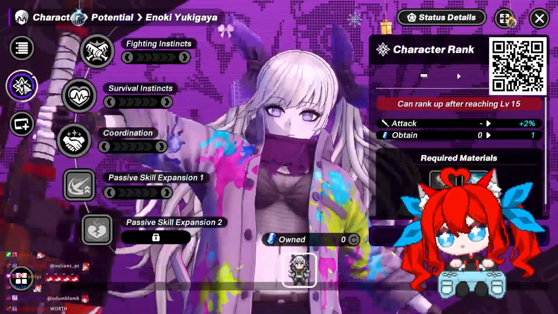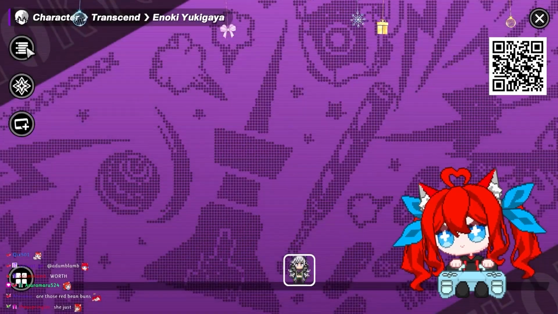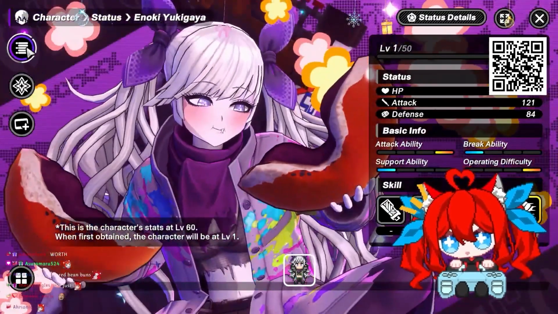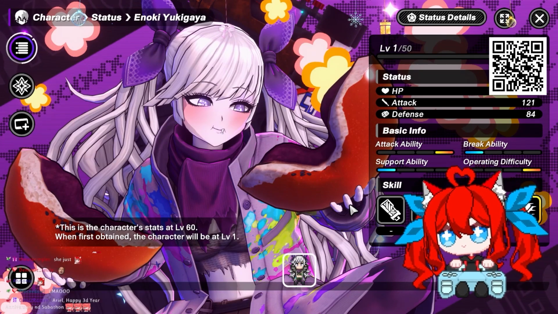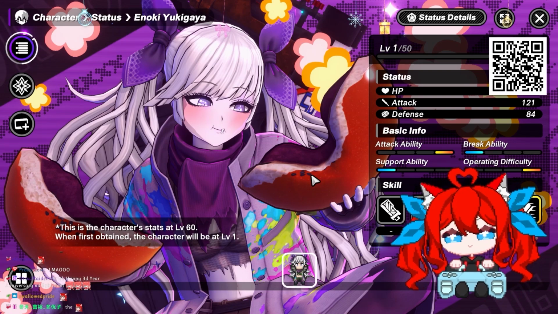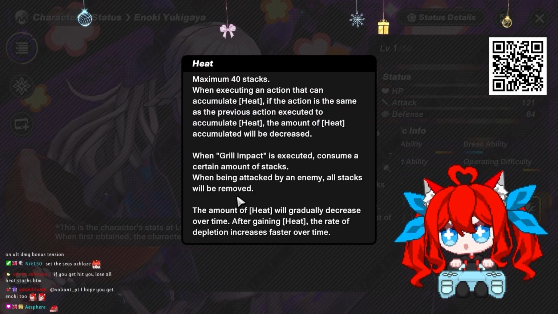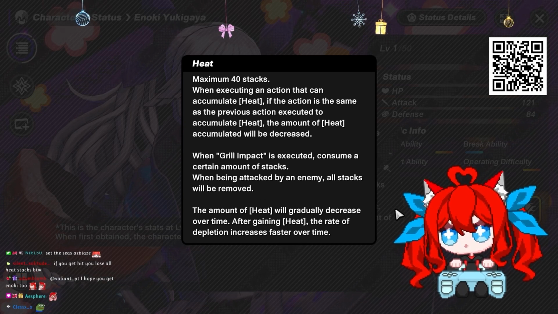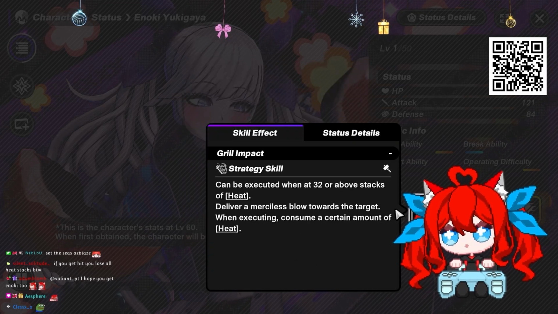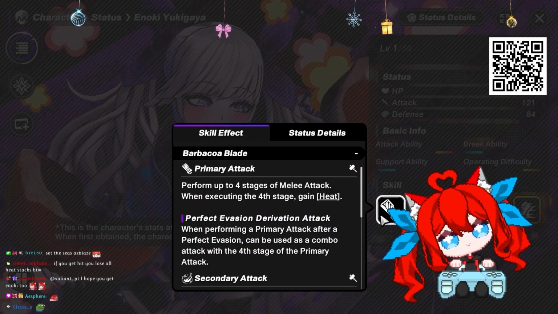What does she do here? Here she just puts her sword over. She just sweet noms. I don't know what this is. It kind of does look like a bun. It has a little sesame on top. The action is the same as the previous action executed. When grill impact consume a certain amount. See, when being attacked by an enemy, all stacks will be removed. I remember reading that in Inoki, you really don't want to get hit.